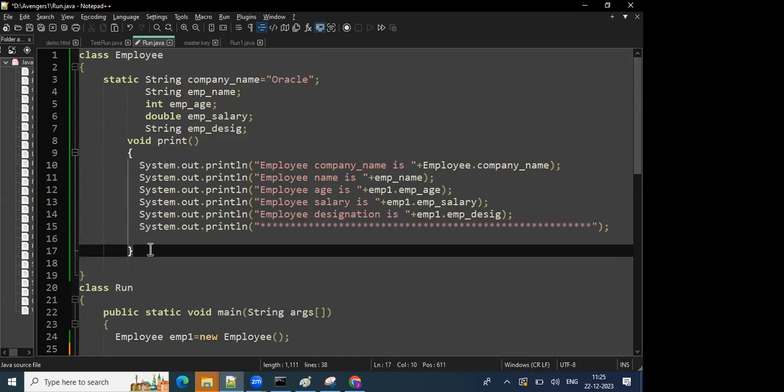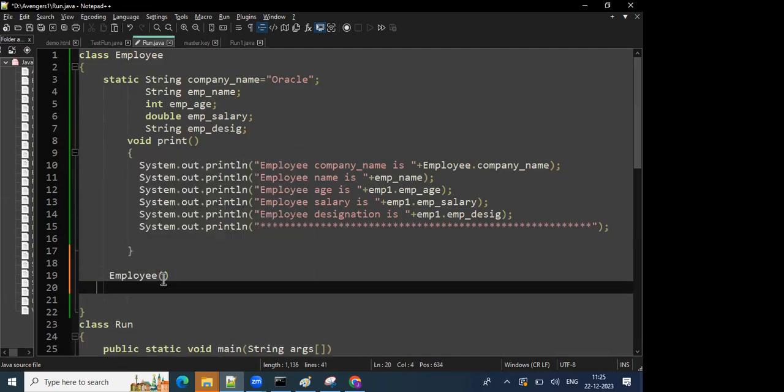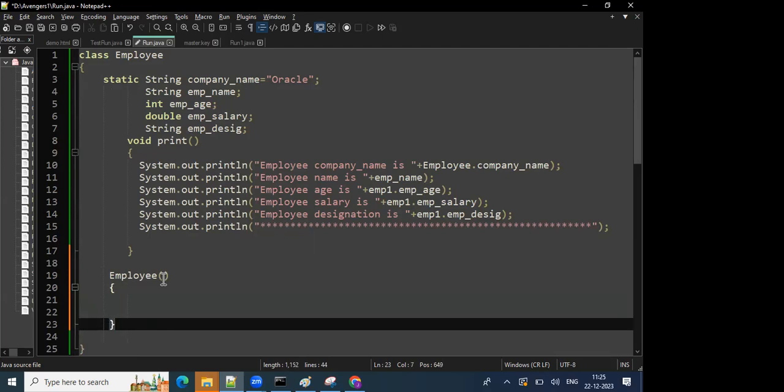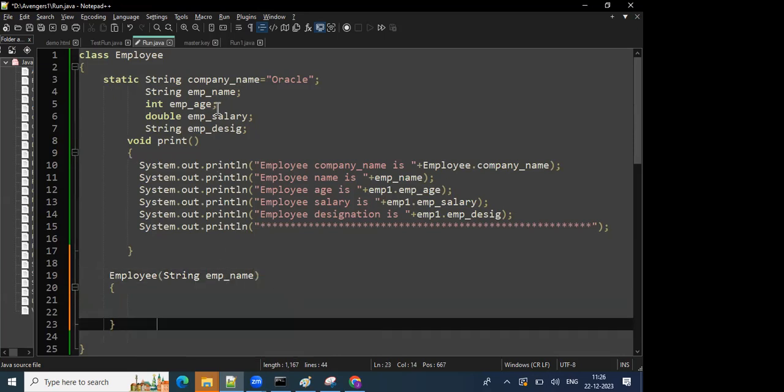So let it be, print the name. Correct. Now, what are the variables we have? String non-static variable emp underscore name. Why did I give the same name? You can keep it different also. Simply you can write name, no problem in the argument. You may have this question: sir, the argument and the non-static variable names are the same.